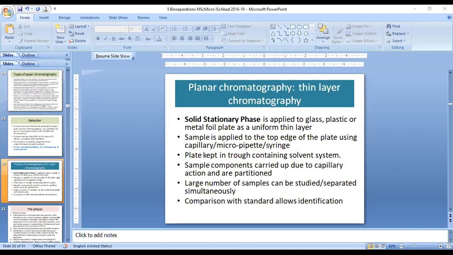So what are the different materials that can be used as a stationary phase? The solid could be either aluminum oxide or calcium carbonate, or very commonly we use silica gel, in the form of a powder. Then we can also use cellulose or hydroxyapatite, that is calcium phosphate. All these different materials are used on the basis of the application. Some materials are adsorbents, so that the sample components can interact with the stationary phase. Depending upon the chemical properties, we can select the type of material for a particular application. Normally in the laboratory, we use silica gel.